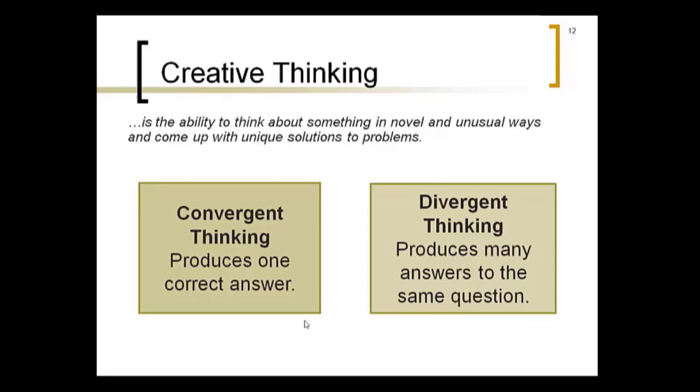We start off with several potential answers, but only one of them is correct. So when you take a multiple choice test, you are engaging in convergent thinking. You start off with 4 or 5 potential answers and you narrow it down to the right answer. That's convergent thinking. Now, certainly convergent thinking has been highly emphasized in the classroom. In the name of fairness, I think, for one thing, because this allows us to score everyone based on a key, and so there's no subjective grading here.